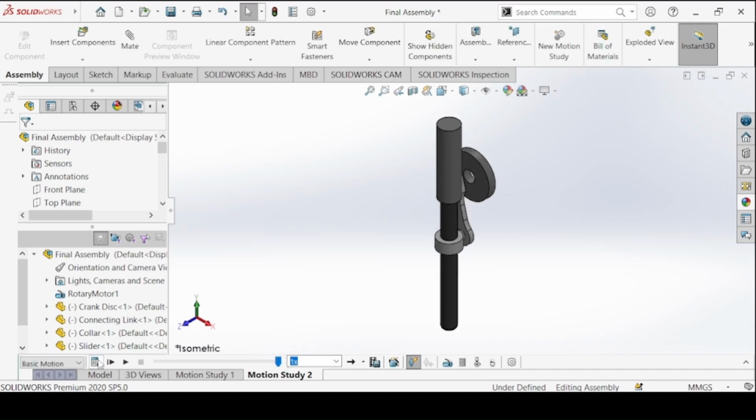After calculating, you can see the motion works, so I'll set the playback to loop and then play from start.